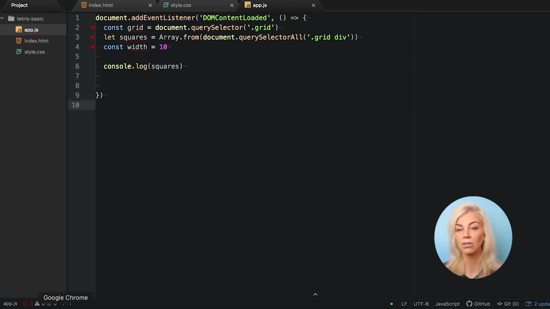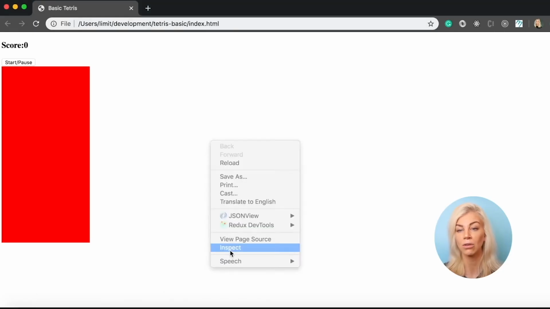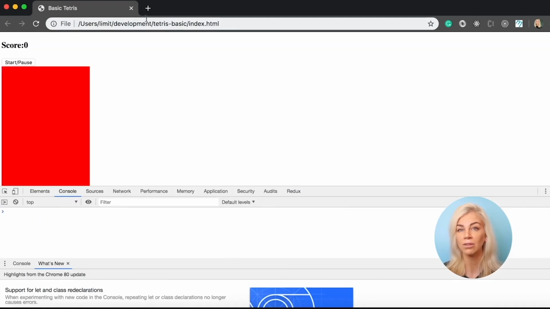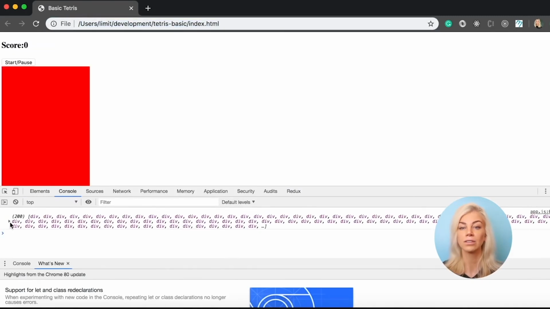Let's get our console up here so we can see what our console log tells us. Now hit refresh on your browser. Okay, great. You will now see that squares is an array of 200 divs with index numbers from 0 to 199. The reason it says 0 to 199 instead of 1 to 200 is that the index count always starts at 0. What does this mean for us and our game? Well, we just need to learn how to count a little differently. Let's have a look at our grid and the squares inside numbered by their indexes. This is something that I made in Google Sheets earlier to make it easier for us to understand.